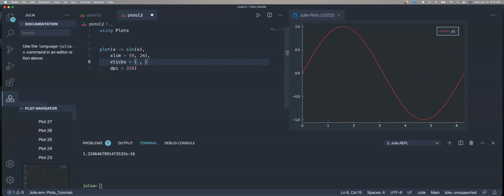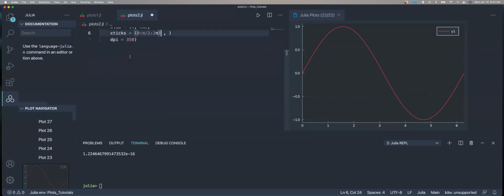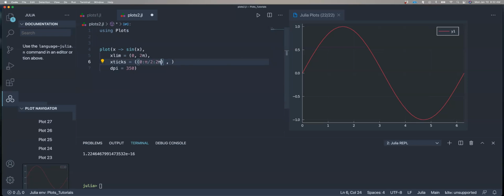So I'm going to use the step range type and start at 0, colon. I want to take steps of pi over 2, colon, and I want to end at 2 pi. Okay, so here I have specified the x values that I want to appear down here, right?